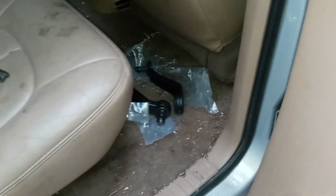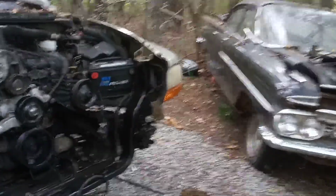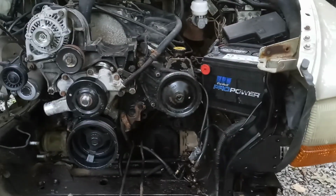But I ain't made my mind up yet if I'm going to get it locally or just order it off the internet. That was all in a kit. The idler arm, the tie rods, the pitman arm, all that stuff was in a kit. The ball joints. I bought that all back in March and just never put it on. I'm glad I didn't because when I had the accident, it would have been a complete waste. But that's about 200 for that steering box there. And then I think it's, I don't know, I want to say 20, maybe 30 at most for that pressure hose. That's overestimating really.